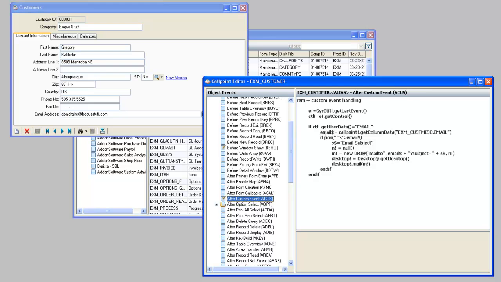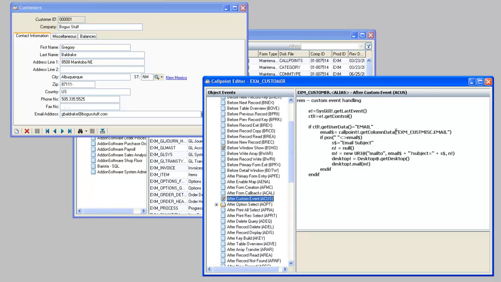When we get to the after custom event area, we'll get hold of the event that sent us here and the control. We'll verify, again, by checking this get user data, is the event related to the email control, to the one we're interested in? And again, we could have several controls on the form. So you'll want to know which control triggered the event and what was the event. We only registered a callback for the push button event. So as long as we know that it's the control we're after, then we can assume it was the button push event. So if that's what has occurred, we'll go ahead and formulate the email address.